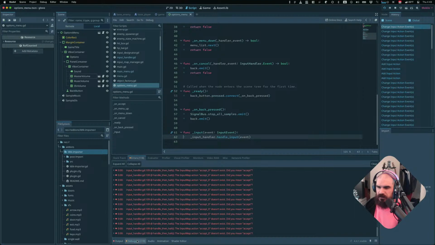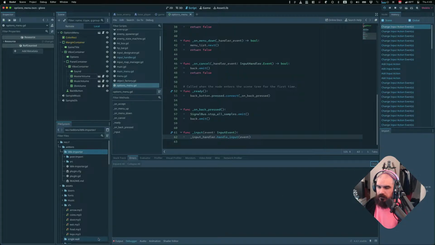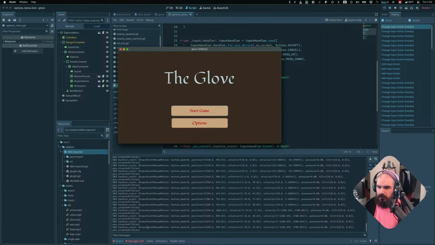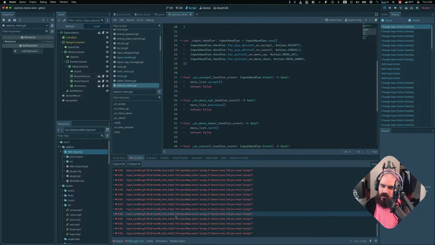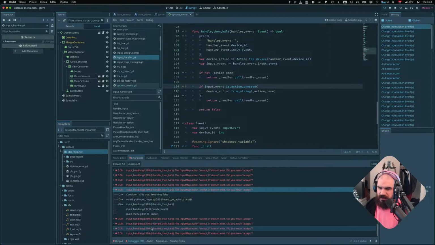Print less text. The mouse move is triggering it. Oh, because it's an event, obviously. So basically any event would trigger it. Duh.